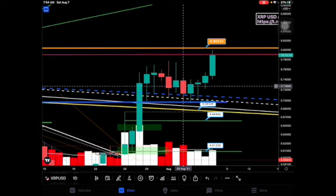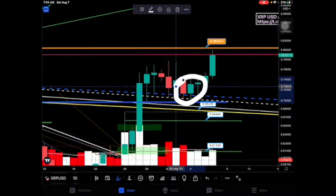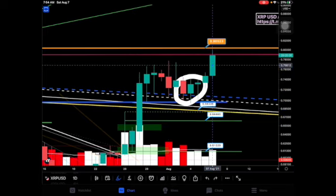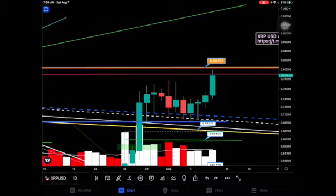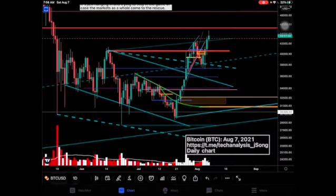Overall on the daily chart we see similar things. We have the large volume on the red bar coming down, and the next bar on average volume is an up bar — that tells us buying was there. On the larger time frames we see buying at the area where we should be having buying, and that's perfect. We got the big large arch buying and now we can continue up. That's strong enough because of the setup — the big bounce — to push through as I've explained in my other videos. I really want you to watch the XRP part one and part two videos. I think we're going to be very strong over the next few days.